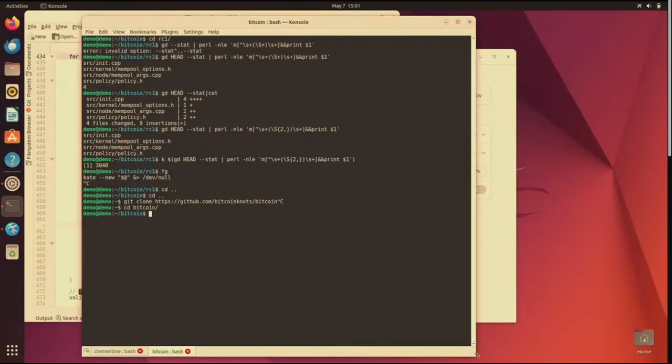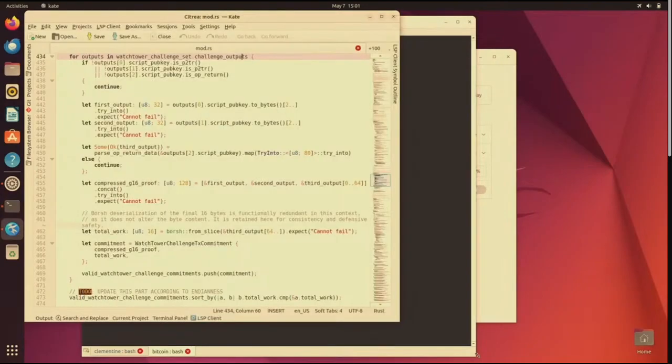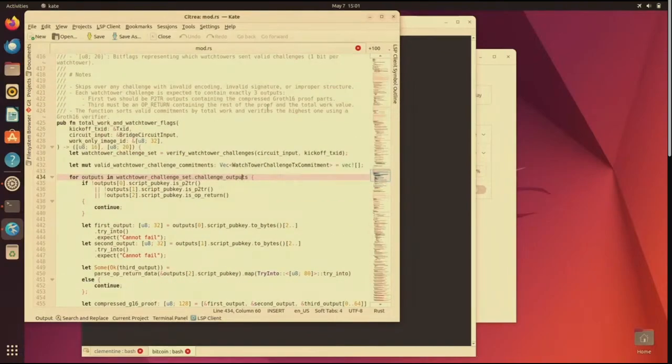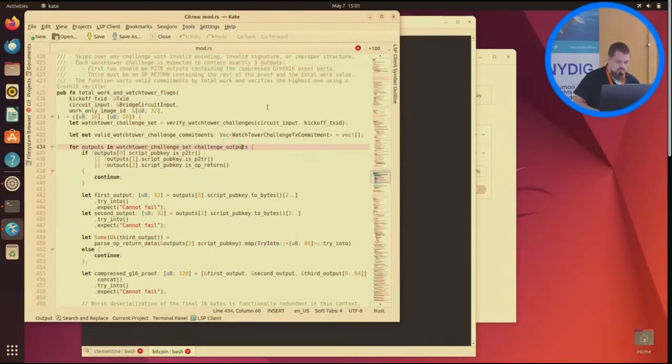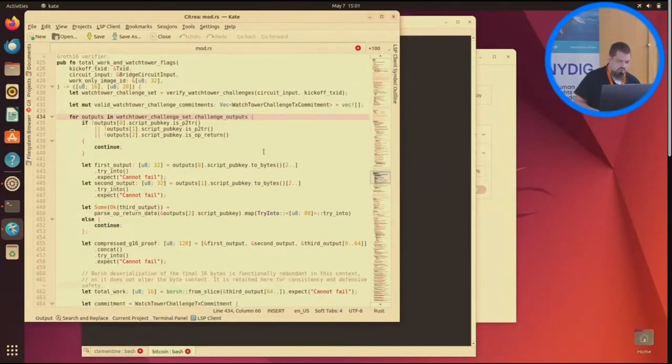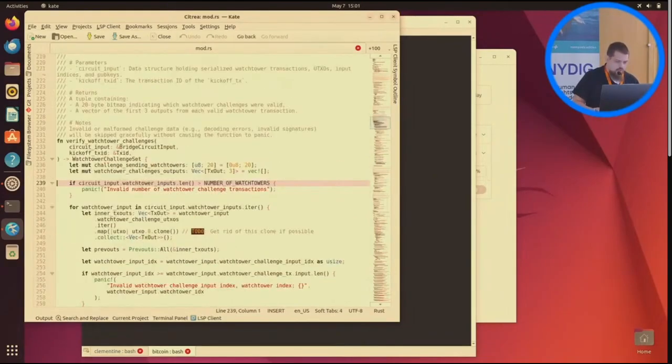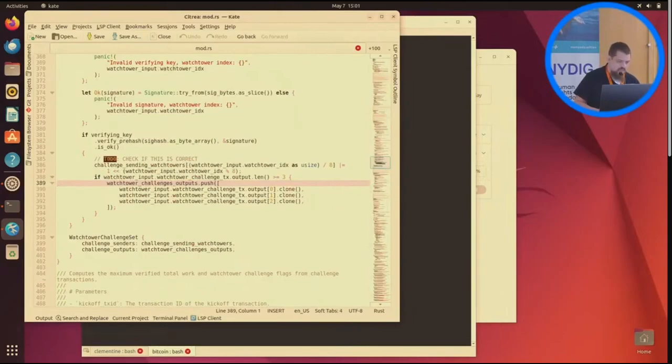So the first step to creating a new policy is to figure out what you want to filter, or prioritize for that matter. For today, we're going to start with Citrea's Watchtower challenges. The easiest way is usually to look at an on-chain transaction, but since this one's not a very common one, usually only in abnormal circumstances, you have to look at the code, and you can see how the transactions are constructed.